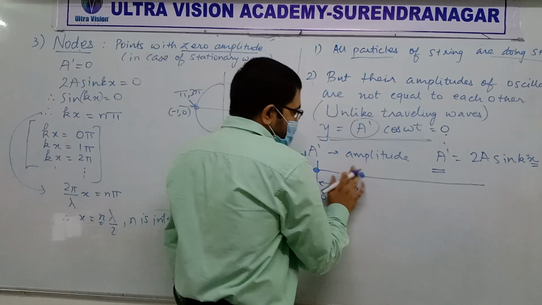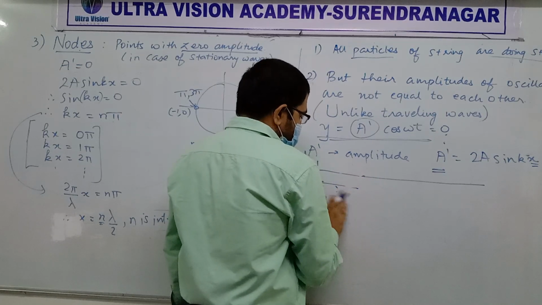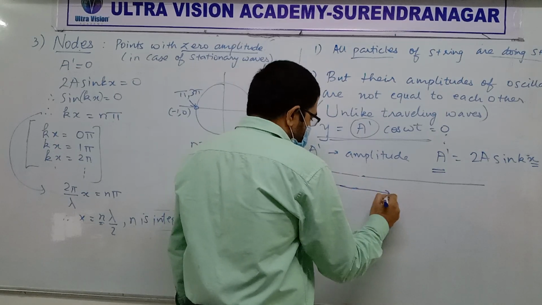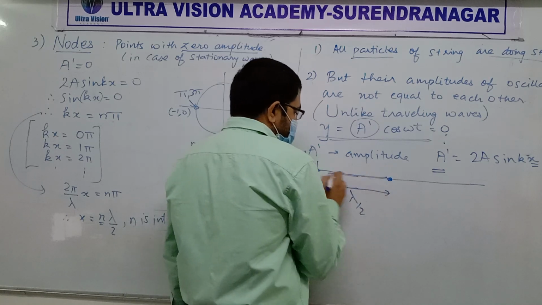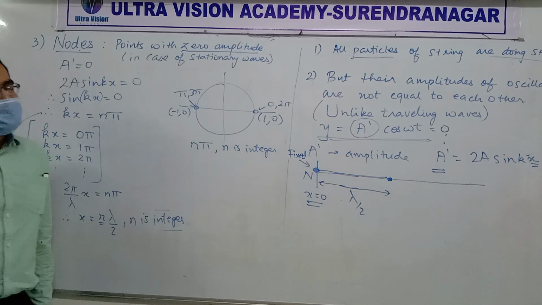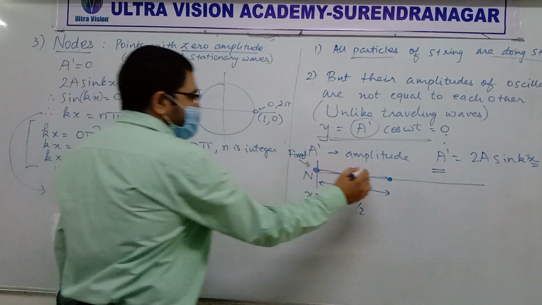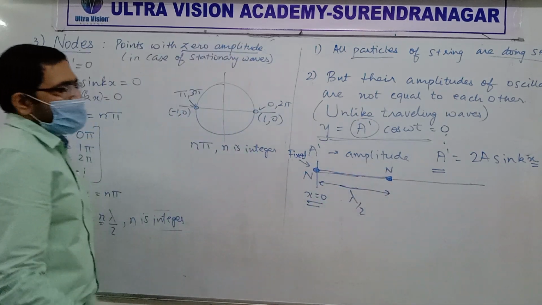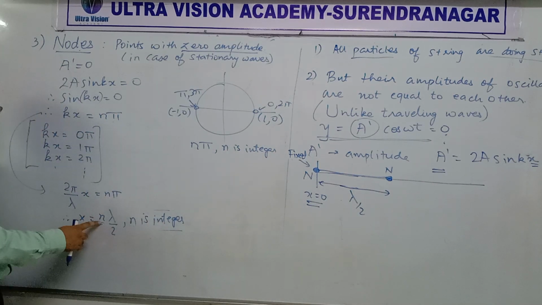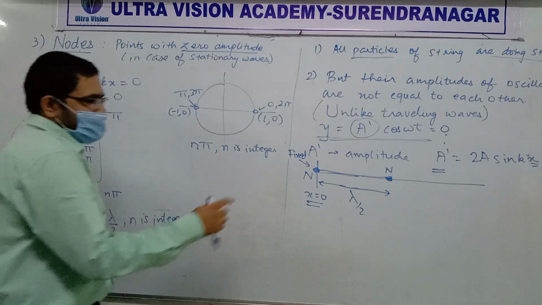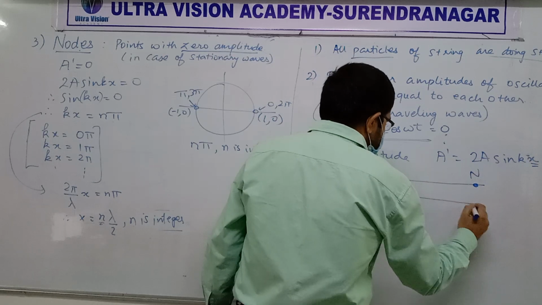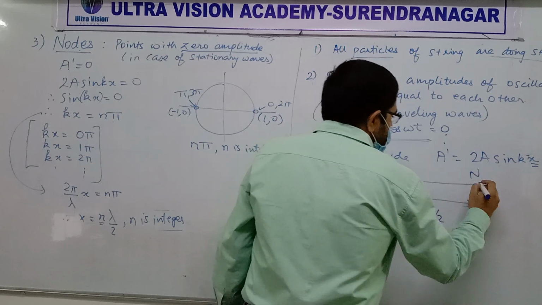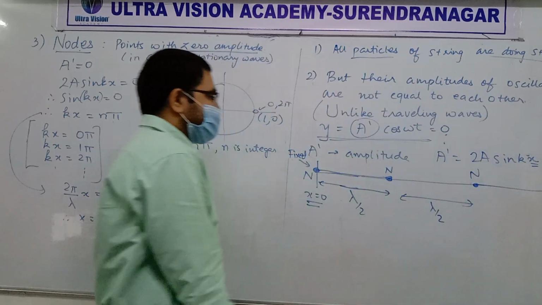Okay, let me just leave a little bit more space, right? So I'm not changing anything, don't worry. I'm just leaving a little bit more space, that's it. Right? So here is the second node. Right, then one more node will be when we put n equal to 2 here. So one more time lambda by 2 from here. Did you understand? Everyone?